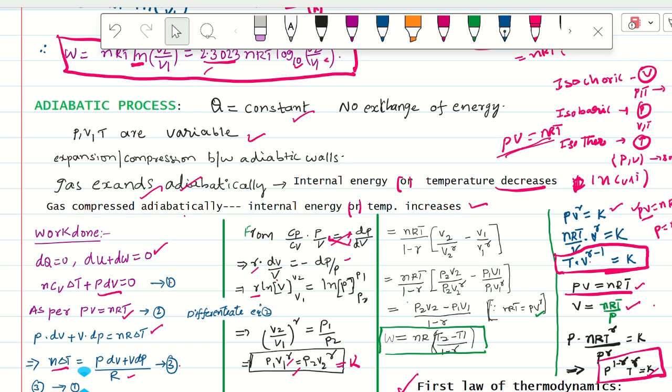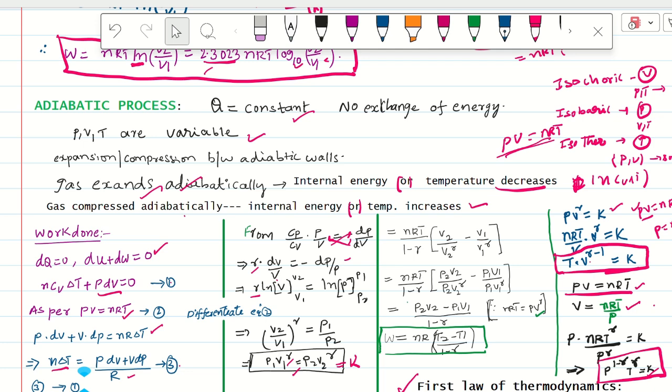So now the gas expands or compresses. Gas expands adiabatically. In the Carnot cycle, isothermal expansion, adiabatic expansion, isothermal compression, and adiabatic compression are very important in the calculation of total heat energy and efficiency. There, this process is expanding or compressing. The gas expands adiabatically. Adiabatic expansion means temperature decreases.